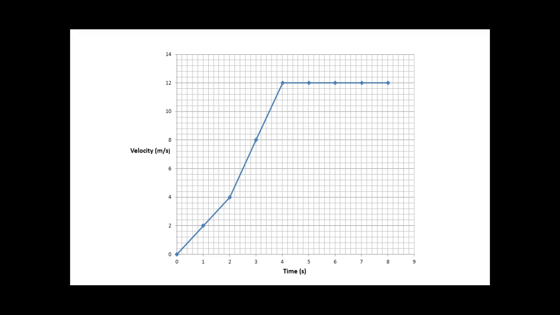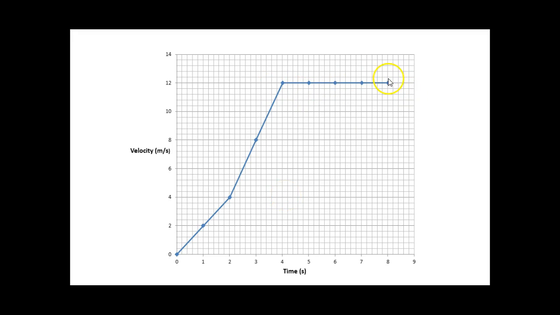Okay, well this is something like how your graph should look. I've not put the calculations on because you can do that as an exercise and check with me later, but you can see that there are two different slopes, two different gradients that need to be calculated. So this one here up to 2 seconds, and then this one here up to 4 seconds.